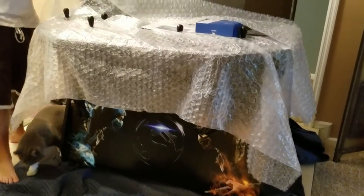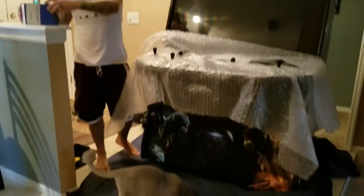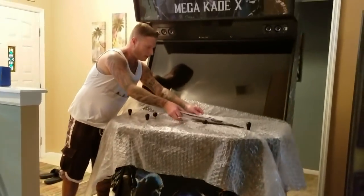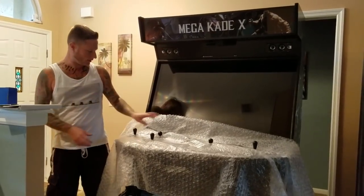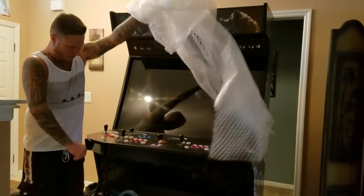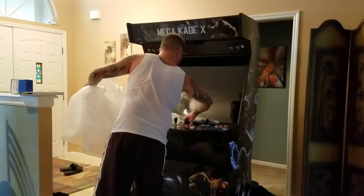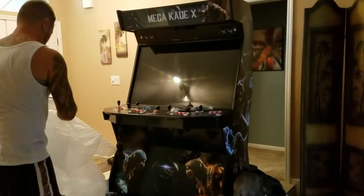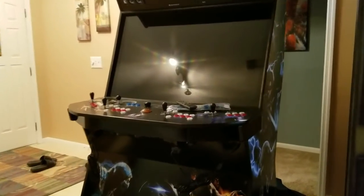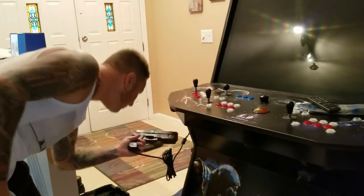Alright, this is going to be my PS3 style remote. This is my cat. Operation manual. Oh my god. Oh geez. Power cable, TV remote. Alright, so there you have it. MegaCade X. Got my light guns underneath. Pow!